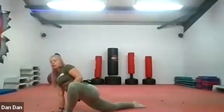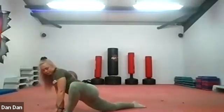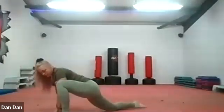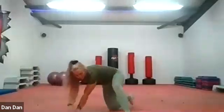And this time we're going to push this front knee away. So you can use your left hand to push it away, or you can just use your own body weight. We're going to roll it back in, come back onto the ball of the foot. And then we're going to roll it out one more time.